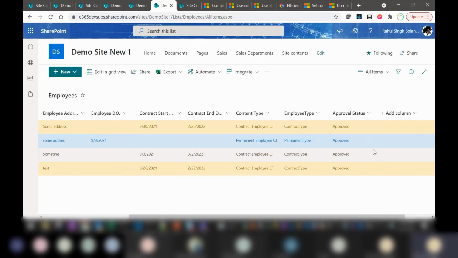So what happened? You see there are some columns which got added, right? The approval status. Because these items were already added, they are auto approved.